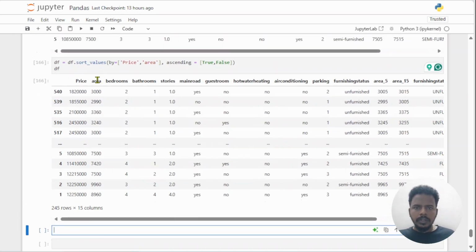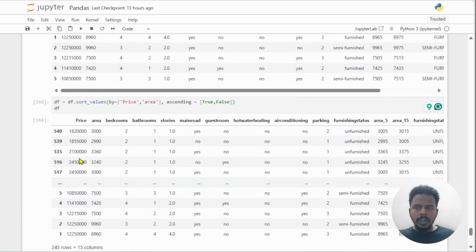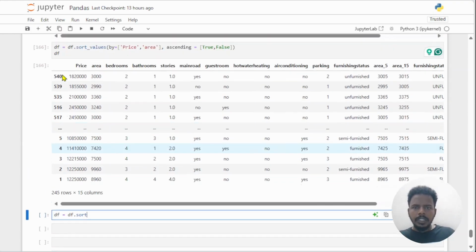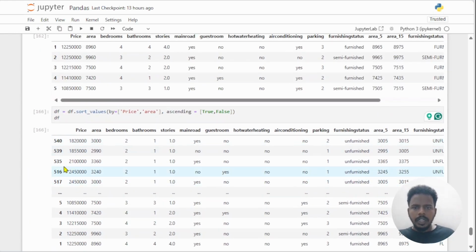That's it. Now, sort index, we have another option here. Df equal to df dot sort index, because the index is not sorted here, right?